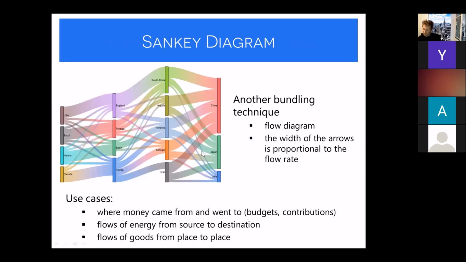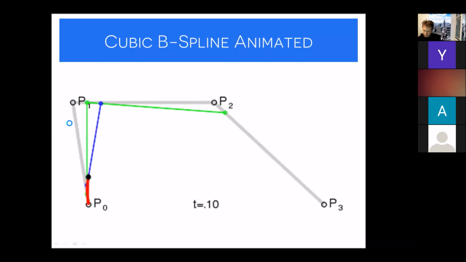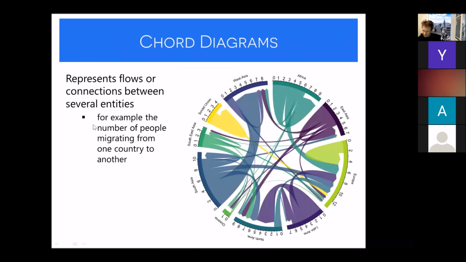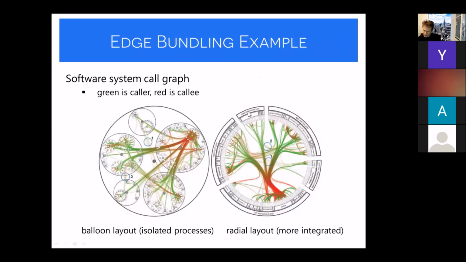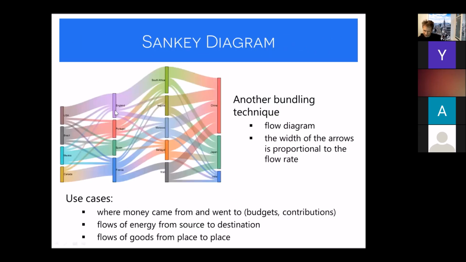Another way to see hierarchies more like a flow is Sankey diagrams, which I show here. Remember this first chord diagram, you had to follow it and you didn't really see where it went, right? You could only see one level of migration here, that was it, right? So now if you want to see multiple levels of migration, then you can use this Sankey diagram, which I plot here, right? You can see, for example, where money went from and went to, right?